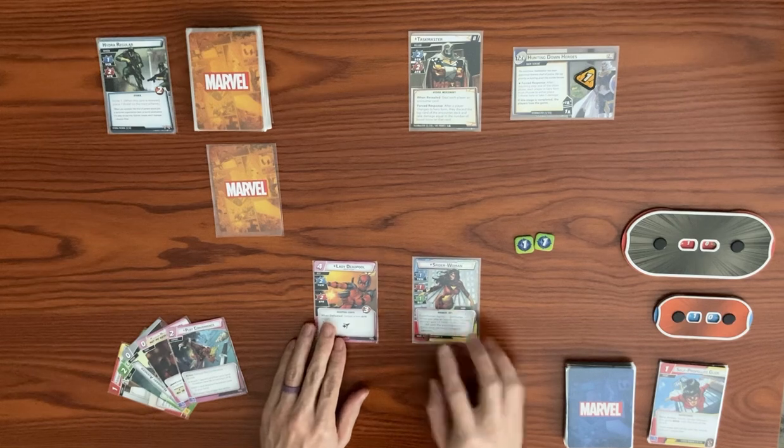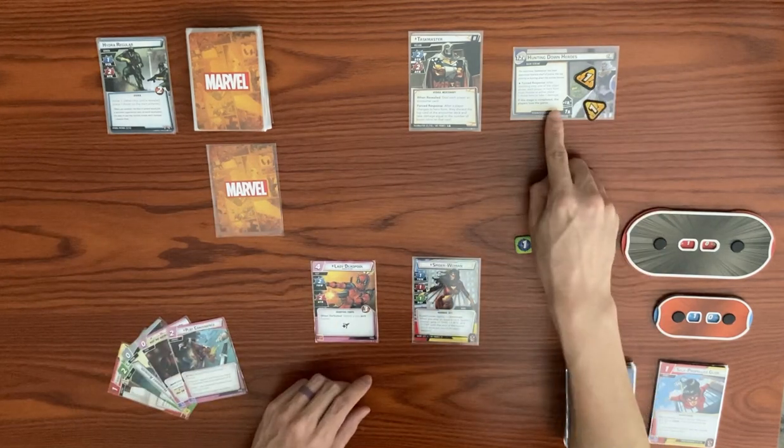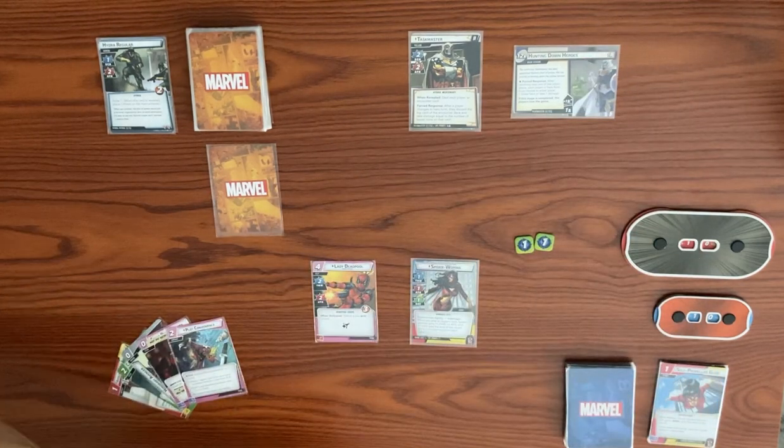Okay, Taskmaster's turn. He's going to add 1 threat to the main scheme. Then there's a forced response. After resolving step 1 in the villain phase, each player in hero form, that's us, must choose to place 1 threat here or take 1 damage. Let's put 1 more threat. So it's going to go up to 3.